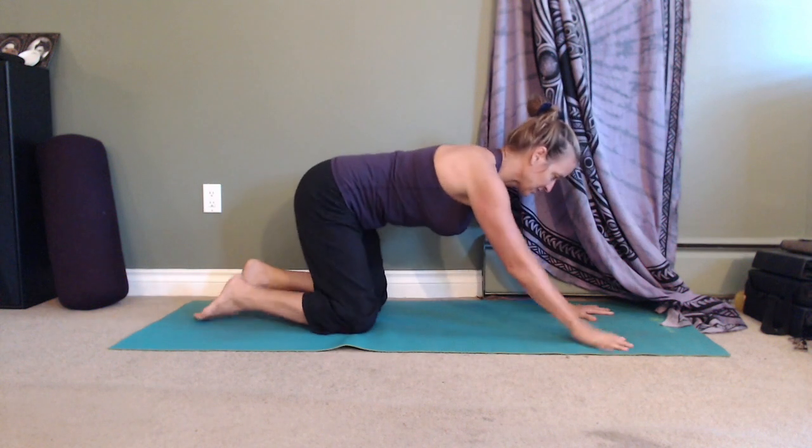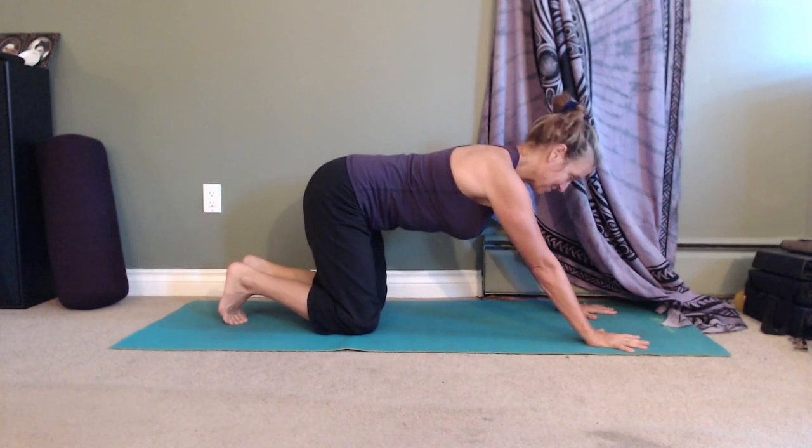Okay. The second is, after you put your hands on the ground, if I tell you to bend your elbows, which way are they going to go? More likely than not, you're going to get this. We don't really want that. Okay, we want to find this kind of wrapping action from our shoulders, so then if someone asks you to bend your elbows, they bend backwards. Okay, we want to keep that alignment. That alignment is so important for not just downward dog, but for almost every arm balance we have. So let's make sure we get that kind of wrapping action with the shoulders, hollowing out of the armpits, bending the elbows back. So before we go up into our full downward dog, let's make sure that we can get our arms to do what we want them to do.